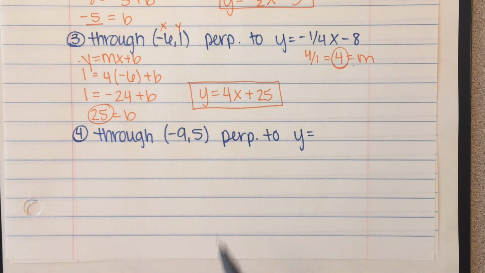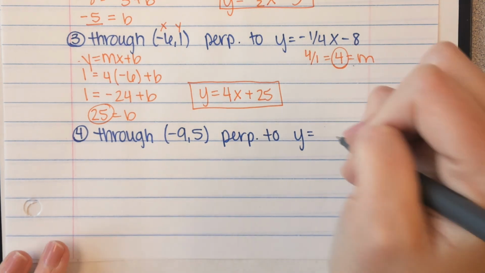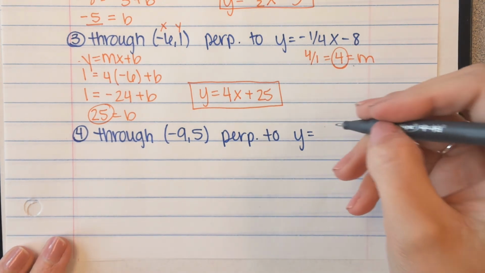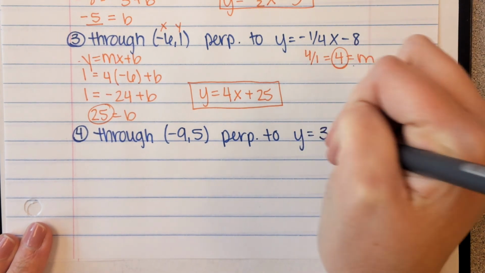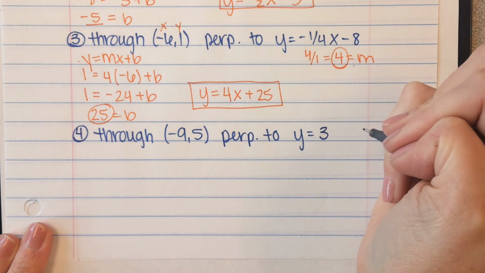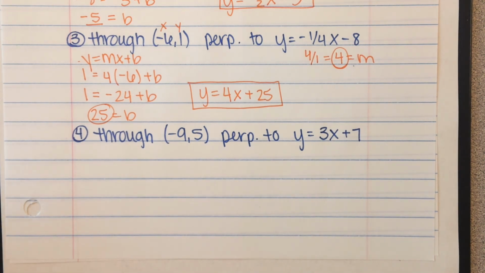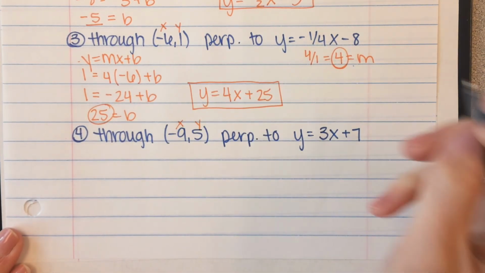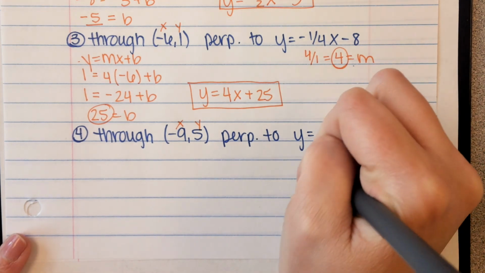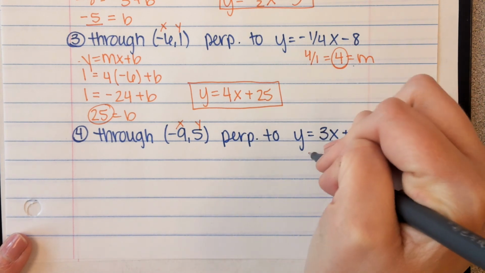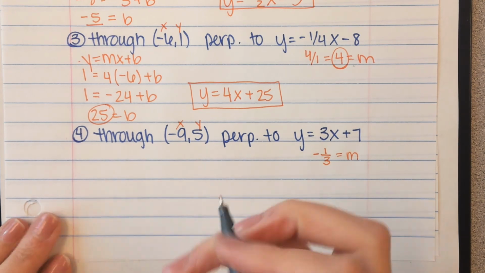Okay, our last example, we need the equation of a line that goes through this point, and it's perpendicular to, I guess I should write down the rest of the equation. Y equals positive, or wait, is it positive? Yeah, positive 3x plus 7. Sorry about that. So we know this gives us x and y. We want perpendicular to this slope, so we've got to turn this slope upside down, and that's 1/3. This one's positive, so we need ours to be negative. This is the slope that we're going to use in our equation.